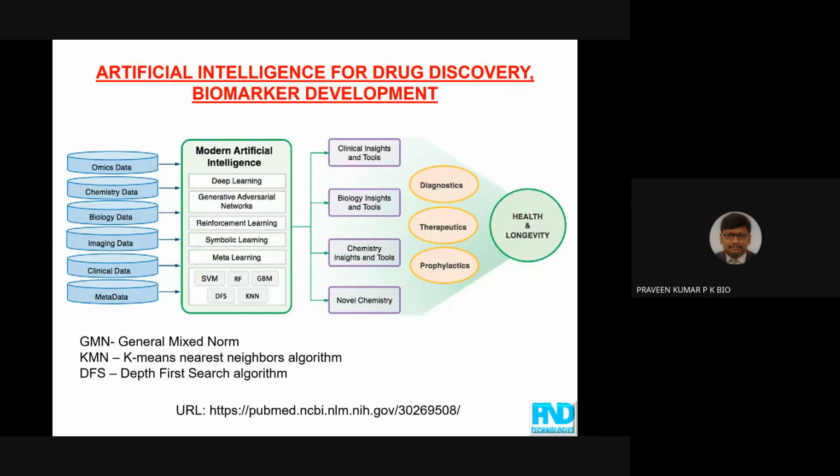For this we can integrate omics data, chemistry data of the molecules, biological data of the target protein receptors, imaging data based on disease images from X-ray and MRI, and clinical data, like what the doctor records after giving a drug, whether the patient is being cured or not after the third day, fifth day, seventh day. So that is the clinical data for the treatment of disease, and metadata. All these things can be integrated, we can use machine learning techniques, and we can come up with a solution.